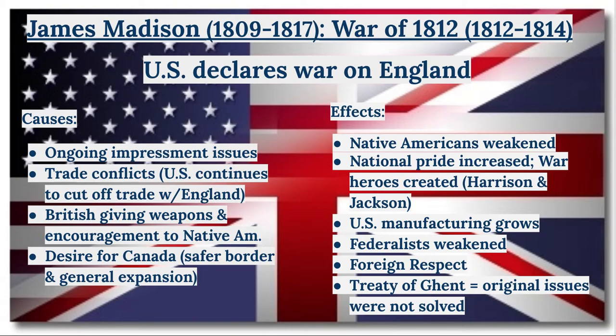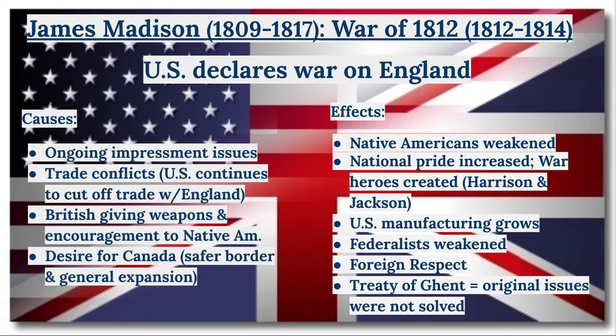So if you look up on the slide on the left there, the impressment issues continue. The English are taking American sailors from ships that are going to trade with France or Spain or wherever. The trade conflicts continue. I just explained about that. In addition to these, though, the British also begin giving aid, weapons, and encouragement to Native Americans out west. Remember, the Louisiana Purchase has happened, and American settlers are continuing to push further and further west into Native American land. The Native Americans are not happy about this, of course, and we're going to look more into that in more detail in the future. But at any rate, they want to fight back, and the British help the Native Americans fight against the Americans. Obviously, this makes Americans angry. They want Britain to stay out of it, right?